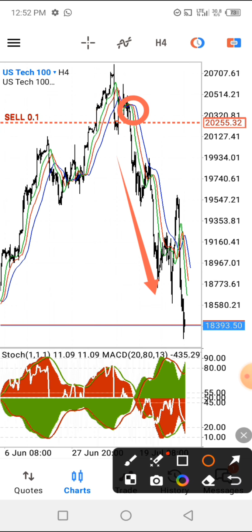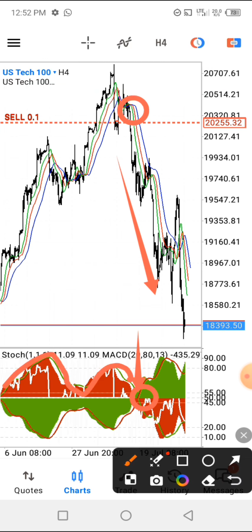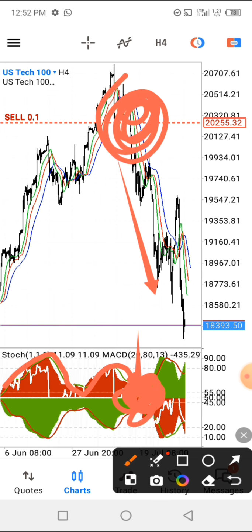Once you figure out that there's been a crossing, a change of character in your alligator indicator, you now come down to this particular indicator right here. In this indicator, the most important thing for us is when there's a crossing in the middle here. You have to wait for there to be a crossing. These indicators have to form some form of circle and come to this middle.